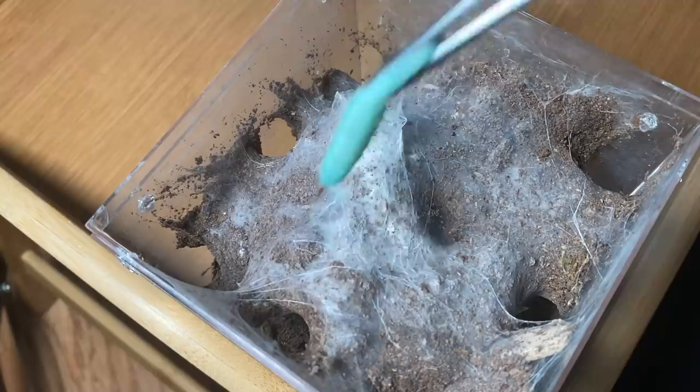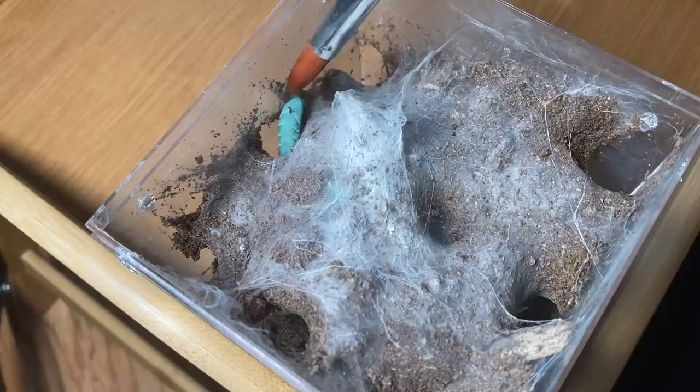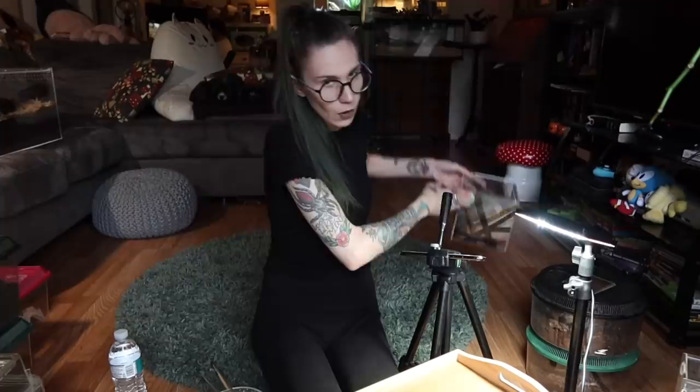Here's another little tarantula today — we're just starting out with all the little guys. Oh, that's its molt — my bad. I don't know if it took it or if the worm just fell in the hole. It seems a little afraid of it, so I feel like this one's probably going to take a while to think about eating it.